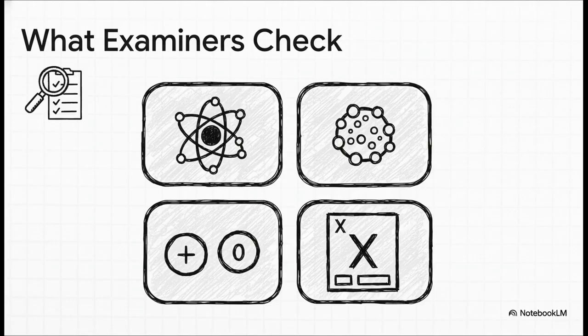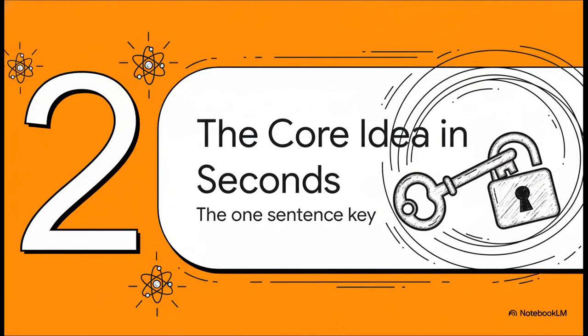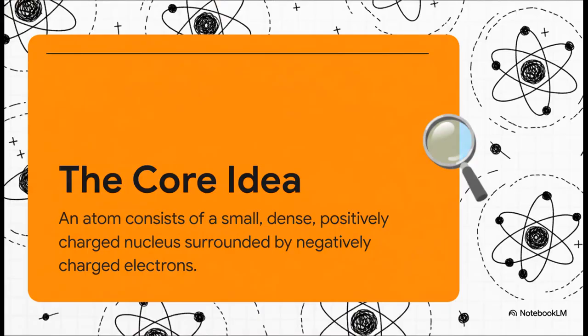We don't want that. But hey, don't worry, don't sweat it, because we're about to crack this whole thing wide open with just one simple, powerful sentence. This is the key that unlocks everything. This is it. This is the sentence. I want you to burn this into your brain, seriously. Almost every single question you'll get on atomic structure comes back to this one idea. The nucleus, small, dense, positive. The electrons on the outside, and negative. You get that? You've already won half the battle.